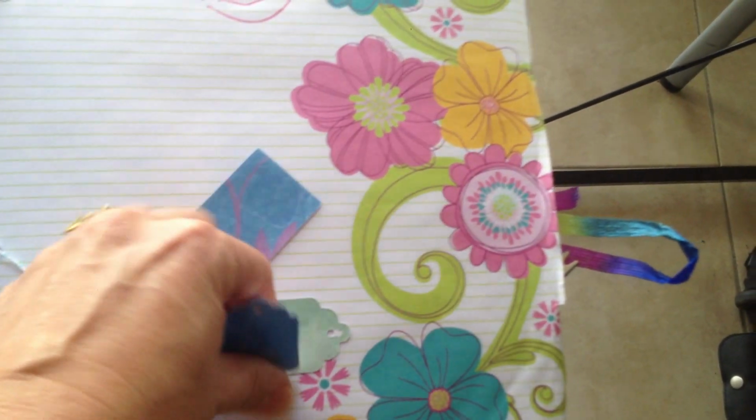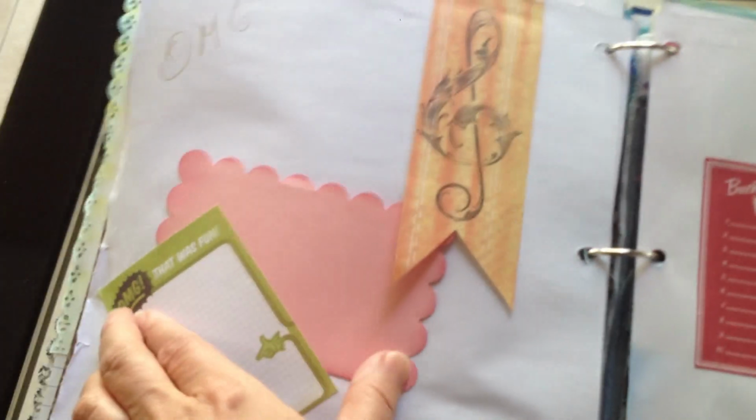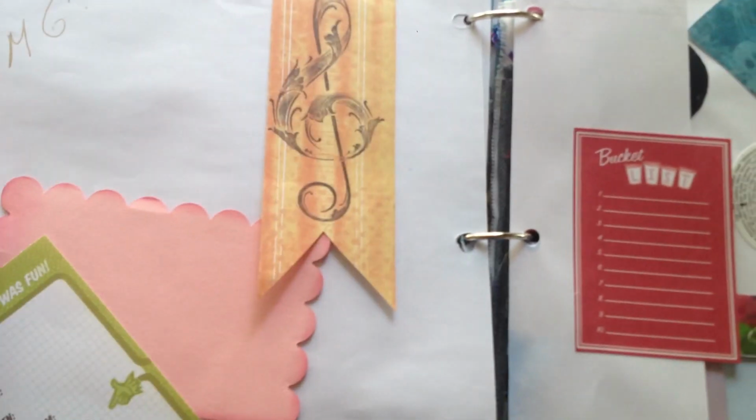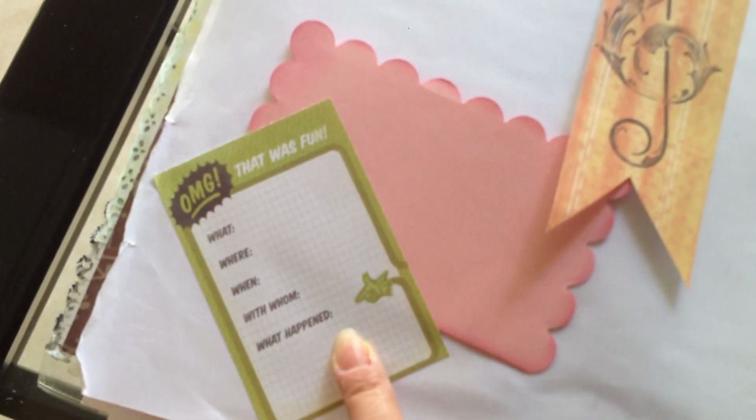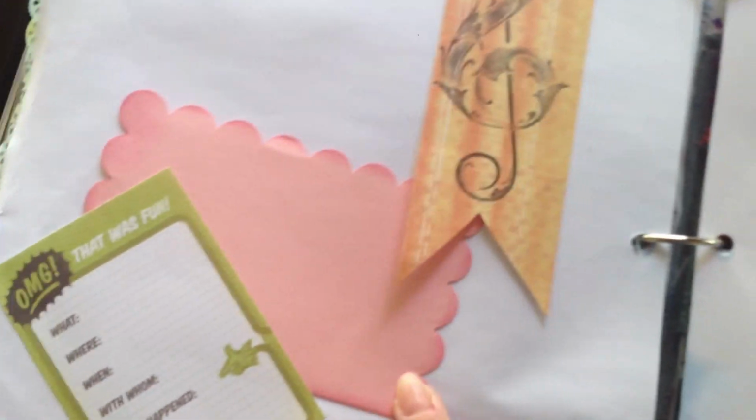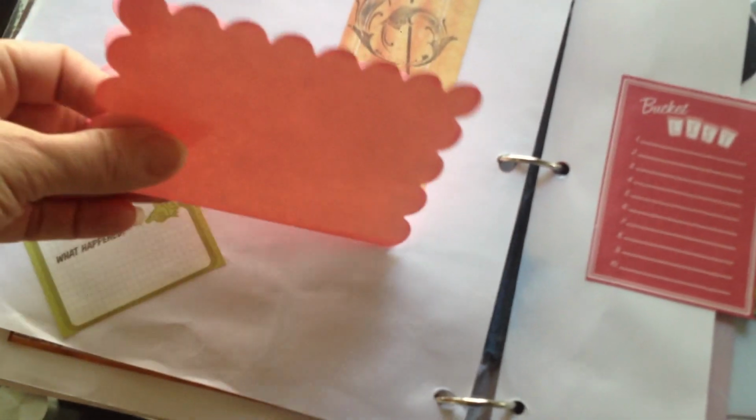It's hard to see backwards. Okay. This is more stuff she can tuck in here. Little note. These are for part of the smash books. Those little smash books. And this is a little scalloped. She can put a note or a picture.